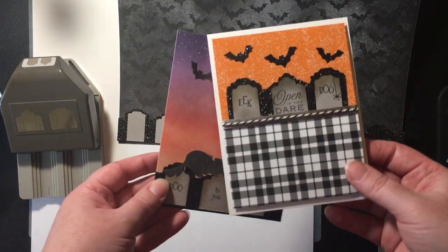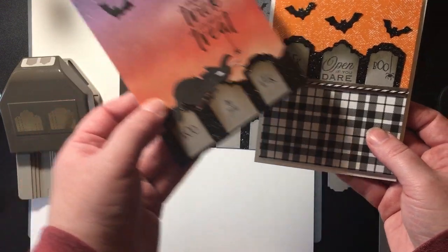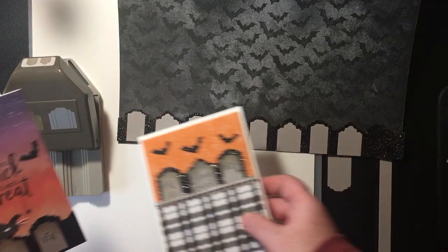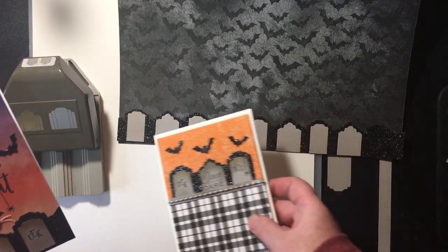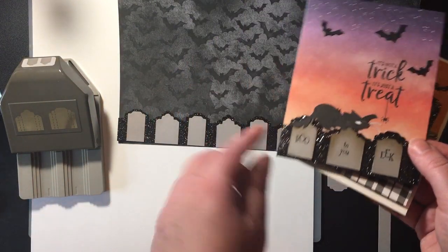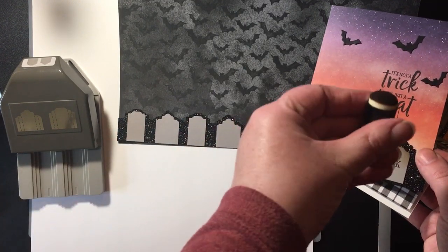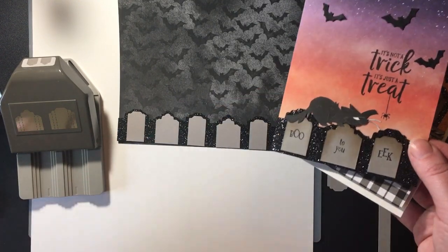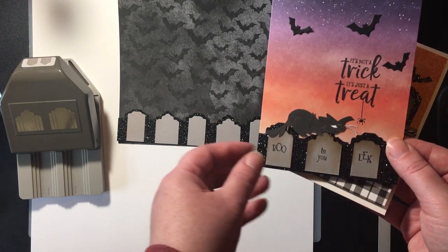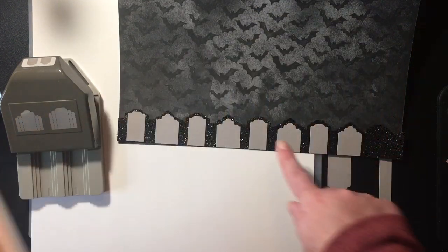And here are two card samples where we also have a smaller version of the tombstone border. Super cute. These are gray granite in the black glitter paper, and these have been untouched, the gray granite. These have been inked with the little baby sponge dauber, this little guy right here, and then also stamped. These particular stamps are from the Ghoulish Goodies stamp set, just in case you're interested. For now, let's just focus on how you make this cool border.